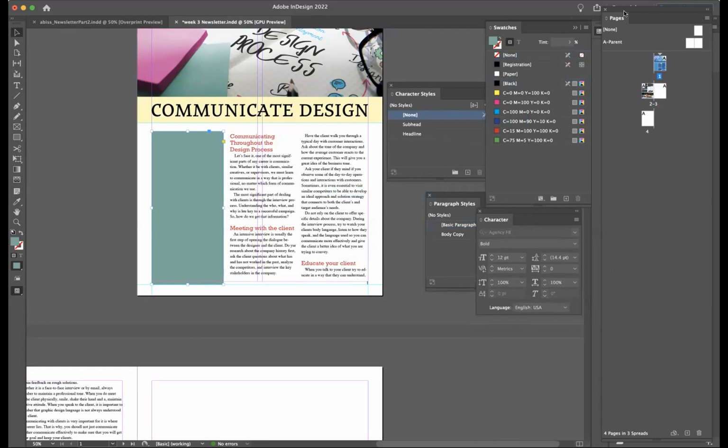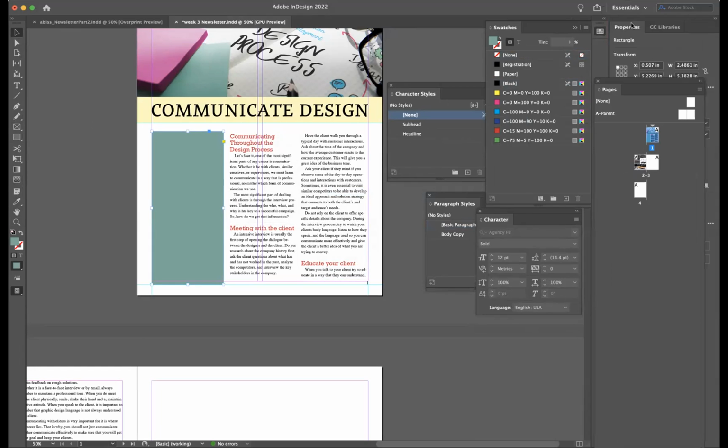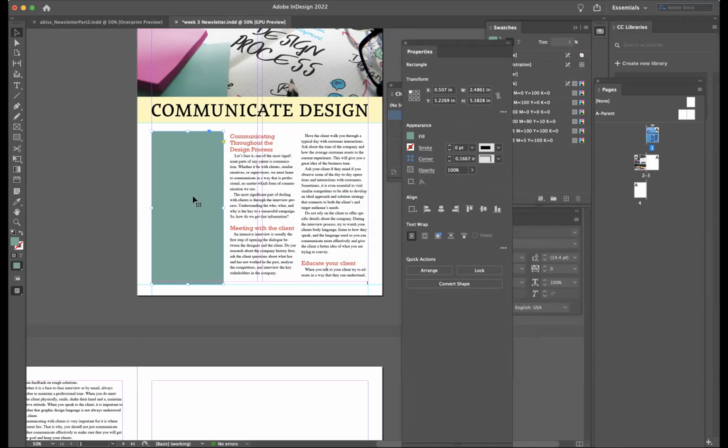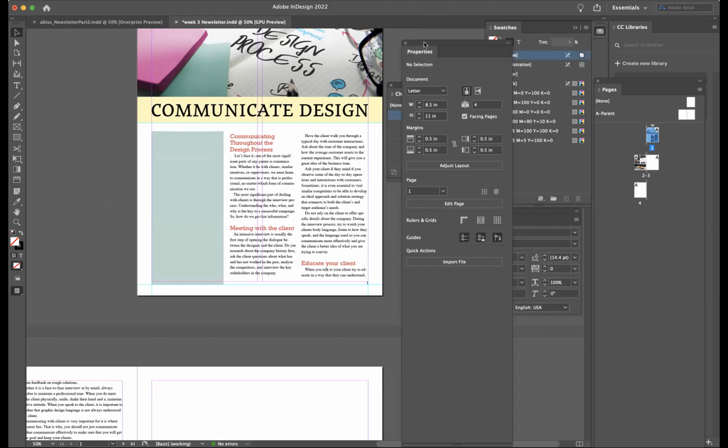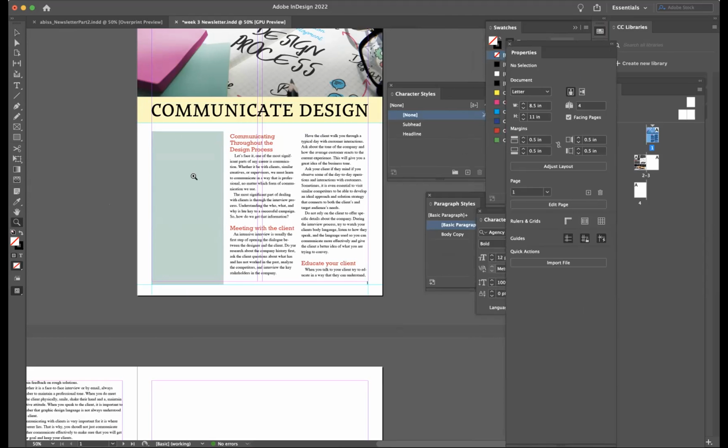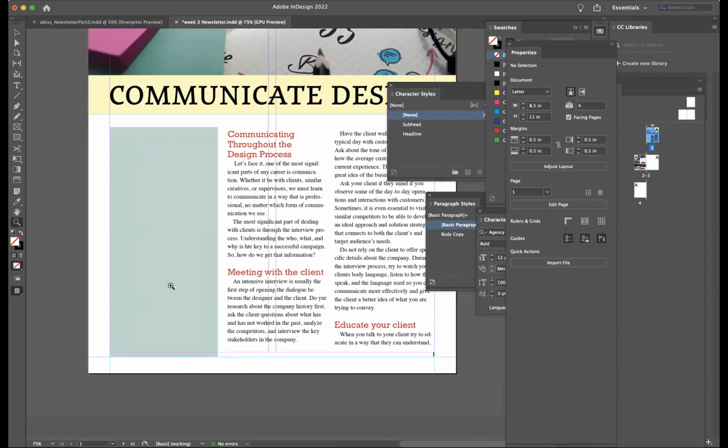I know I have a lot of stuff over here. Where's my properties? There's my properties. The properties panel is kind of cool because you could do a lot of different things in here. So bring up your properties panel. You can actually set the opacity of this. So let's say we don't want 100% of this color. We can pull the opacity down and play around with that. Okay, so table of contents, you're going to want to set that in here.